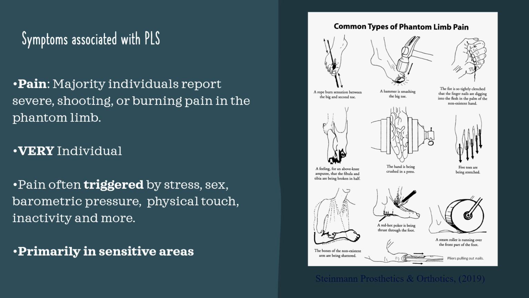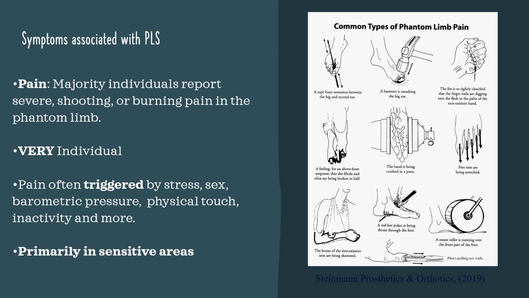As seen in the figure, the pain can manifest in many different ways. It can manifest in a sharp shooting nerve pain, burning sensations, crushing sensations, twisting sensations, elongation sensations, and cramps in the limb that is missing. Furthermore, these sensations of pain also vary in intensity from person to person, with some people having none, and some people having pain so bad it can cause suicidal urges, and in some cases, sadly, suicide.